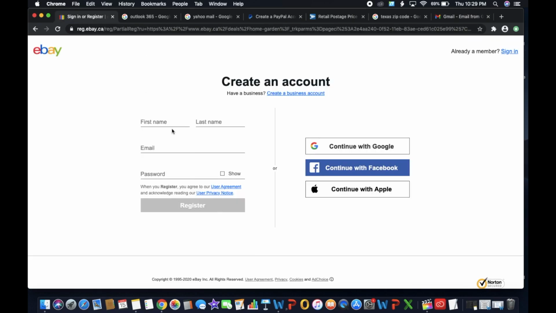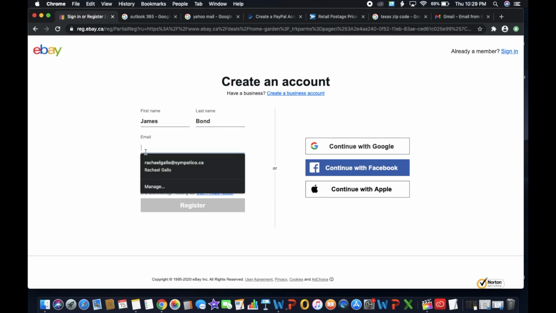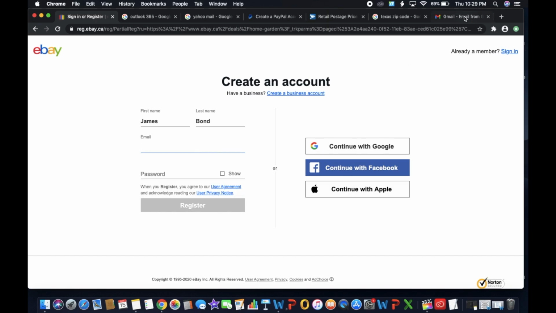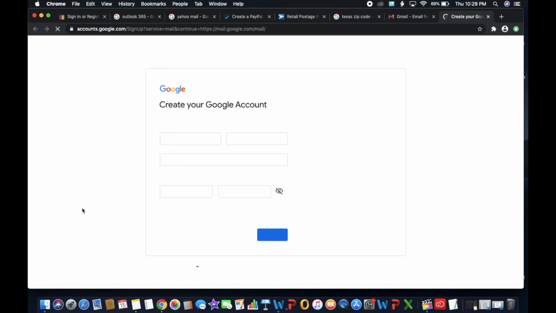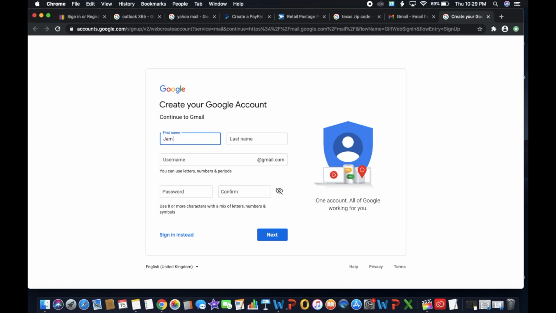So let's say you set up a Gmail account. You're going to put in your first name. We're going to use James Bond. And then we're going to put in an email address. We can go over here to Gmail and create one. Very simple. Put our first name in, James, last name Bond. And then we put our username, James Bond. I'm going to guess that someone's already taken 007. Yeah, of course, right? 00712. Okay, so now we're going to create a password. Let's hide the password, and we'll put in anything, right?